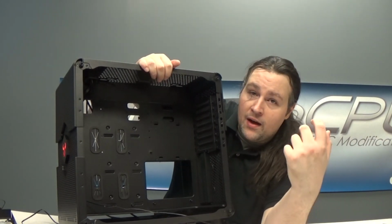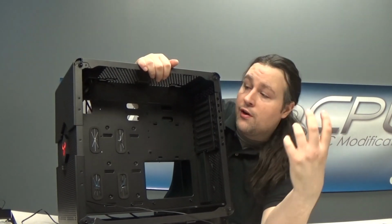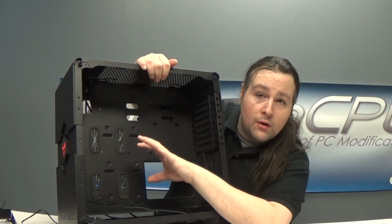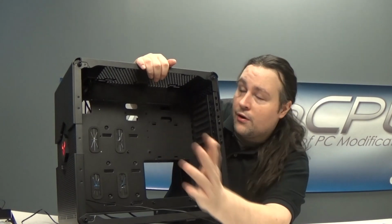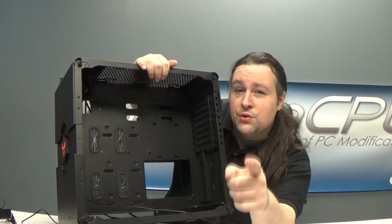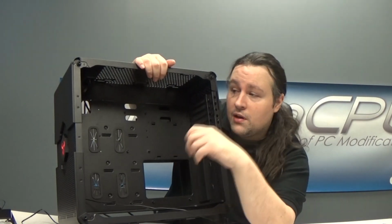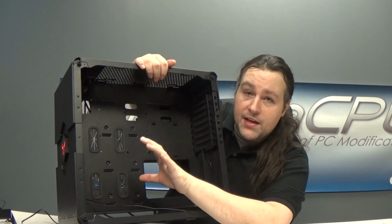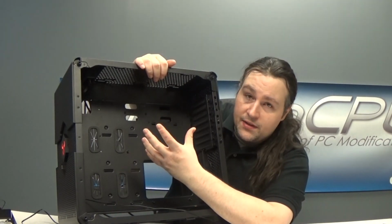I would rather they had just charged $200 or $220 for the case and included some digital RGB fans in here, or at least an RGB strip, something to keep up with the times. I do like the no tempered glass. I'm getting quite tired of tempered glass. I own a lot of my own. Hate tempered glass on the front, hate tempered glass on the top.